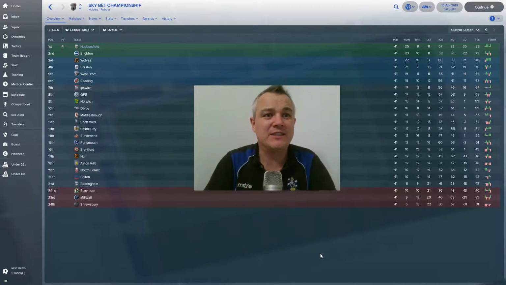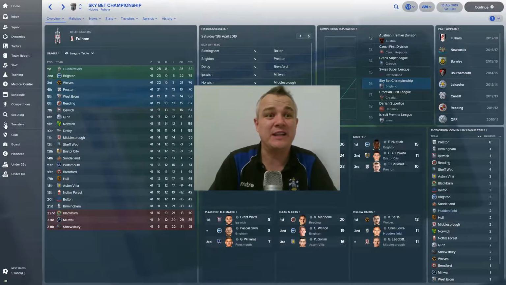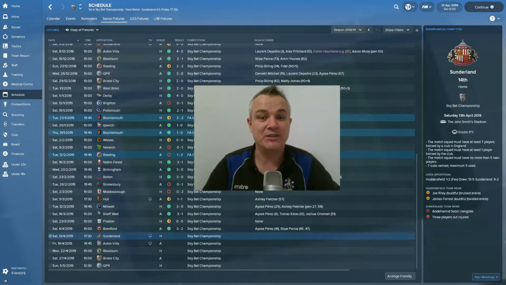And Brighton, I've forgotten who they're playing. I think they were playing Preston, aren't they? Yes, Preston they are playing. So it's a tough game for Brighton at home to Preston. It really is. And if we do happen to go 7 points clear after today's video, then that's 7 points clear with 4 games to play. All of a sudden, we could be a game away from the title.